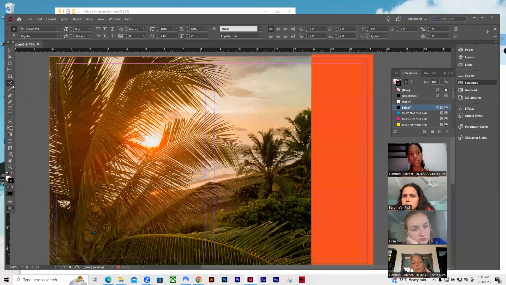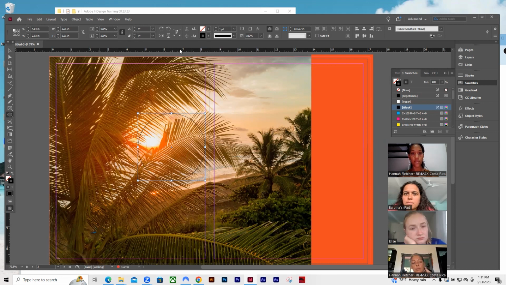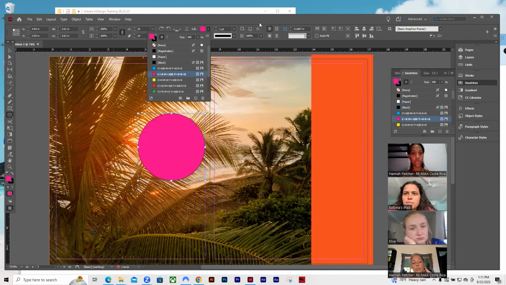Anything that has that little arrow in the bottom right gives you options. So if you want type on a line, for example, let's do a circle with the ellipse tool. I'm pressing shift to make sure it stays in proportion. You can barely see it, so let me fill it with pink, for example.